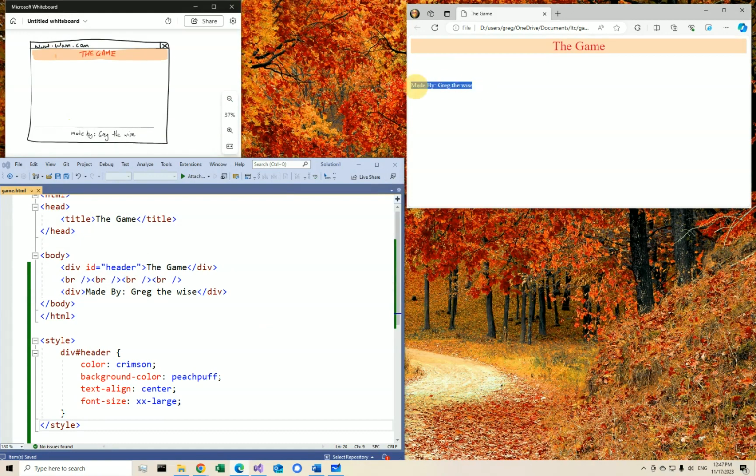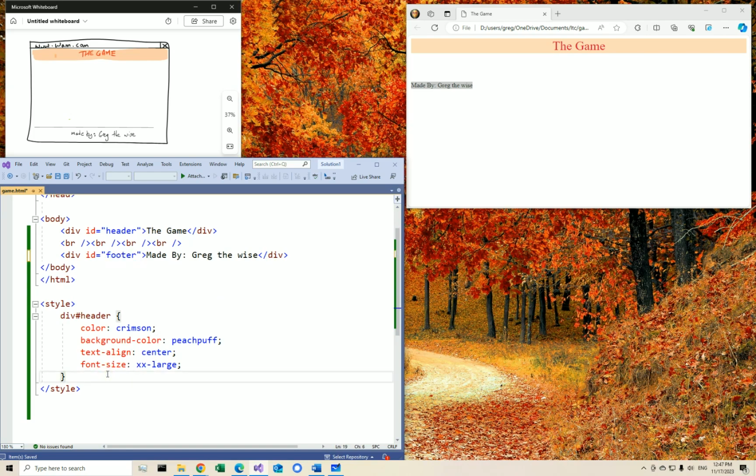Okay, now we want to style this thing, which we've been calling the footer. So since we've been calling it the footer, why don't we give it an ID of footer? I'm going to put a space, ID equals footer. And again, that doesn't have to be footer, it could be any name, any set of characters, doesn't matter. And then I'm going to add a style tag. I'm going to say div with an ID. Oh, look, it even comes up here. It says, oh, I only know about 2 divs with such an ID. So I say footer, open curly bracket, close.